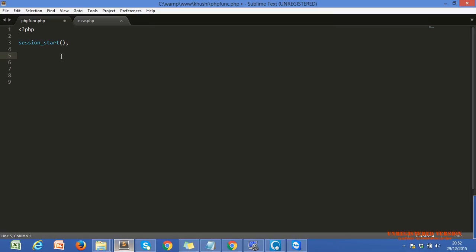In our example we set one simple user defined variable $a, assigned 10, but we cannot access that value from the next page because we can't do this with a simple variable. But you can use the session for that. Session underscore start is the one function you have to start every time whenever you want to use the session, create the session, or write any code about the session. Session underscore start. Okay?